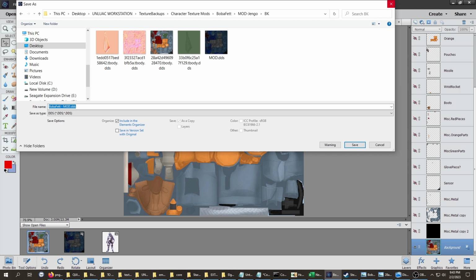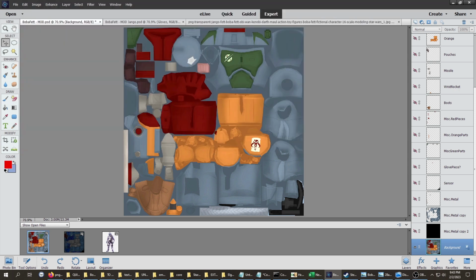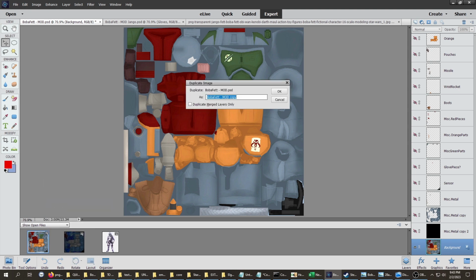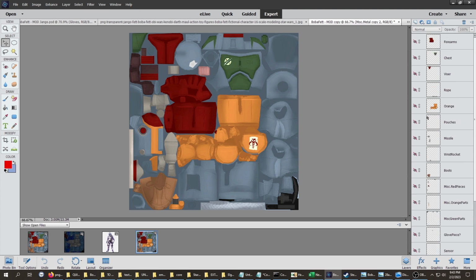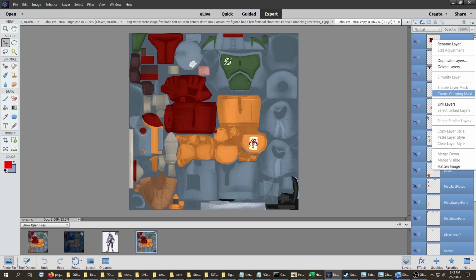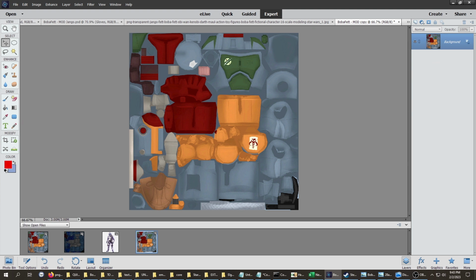As a matter of fact, let me cancel that just to prove a point. You say, oh, all the layers are still there. All right, so let me duplicate this, and let me just delete all the layers. Delete layers. And now all we have is this. I'm going to shoot two birds with one stone here, even though this is going to be messed up. This is not how everything else works.